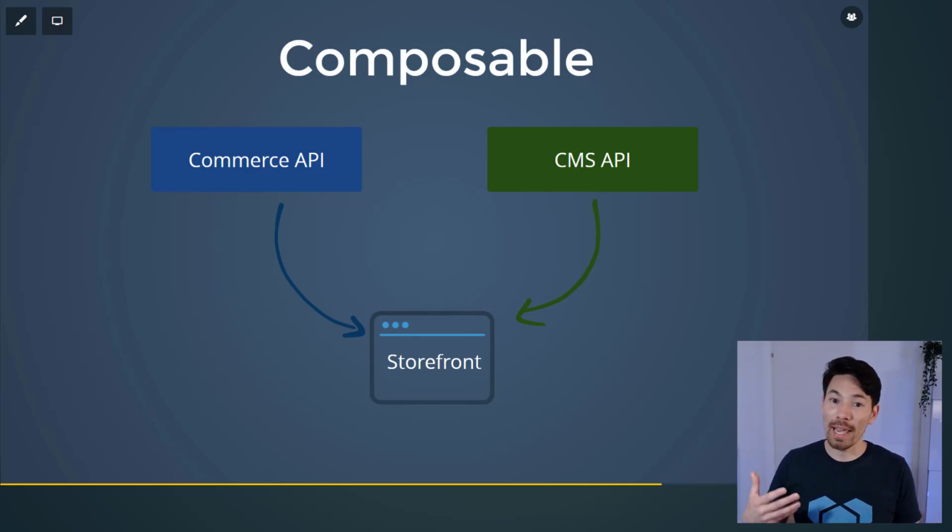And then also use a headless CMS such as Strapi or Sanity or Storyblok to handle the content. So it could be powering a blog post, it can even be enriching your product data, and it can be linked together seamlessly by the front-end application.